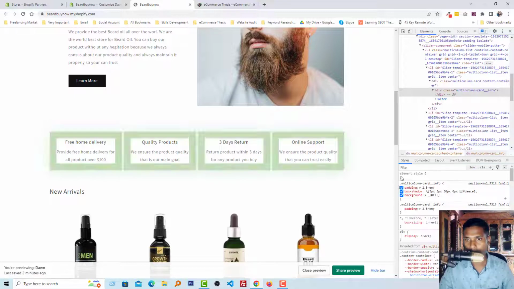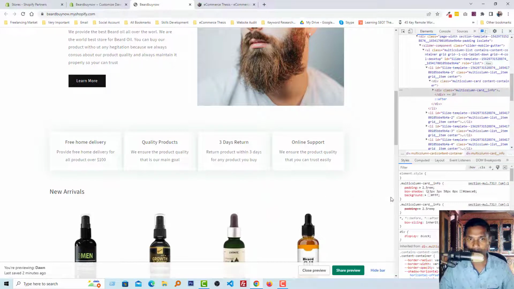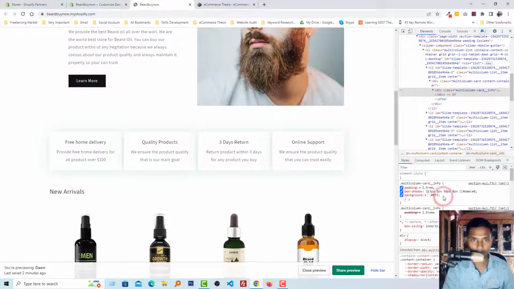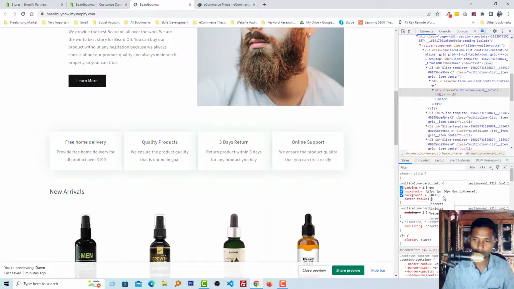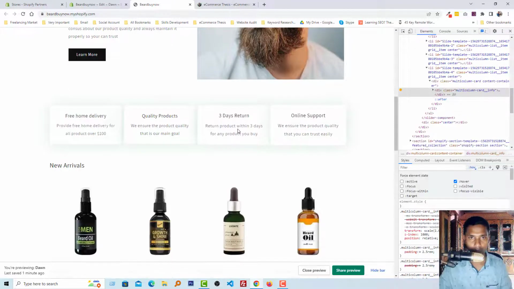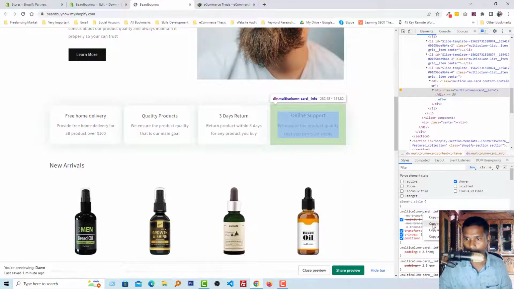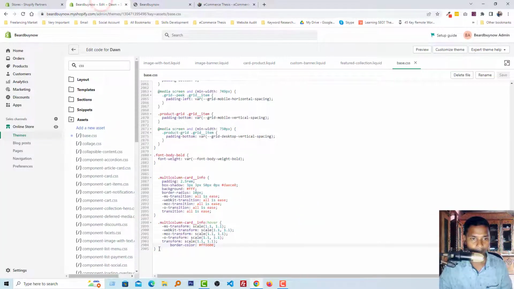And we can add border radius. Perfect. Okay, then click on save.